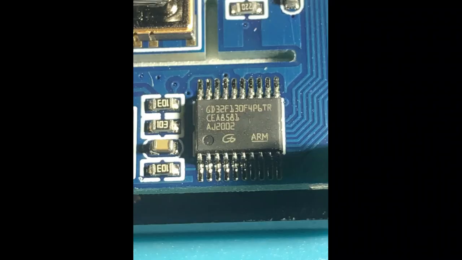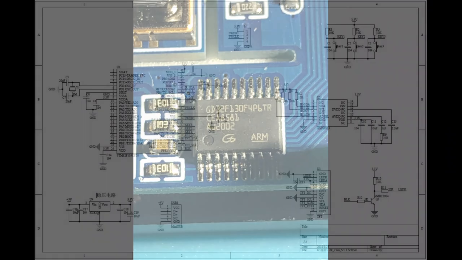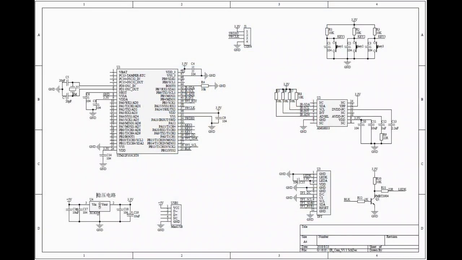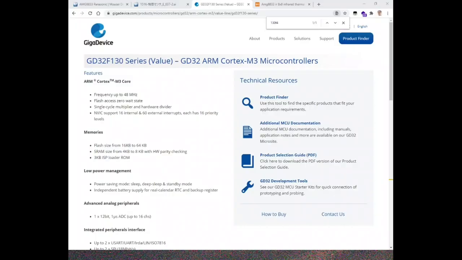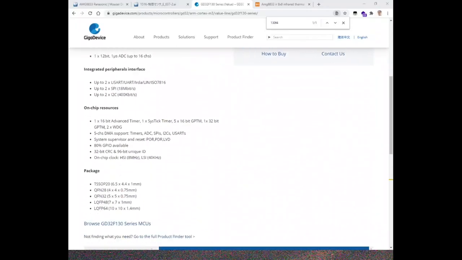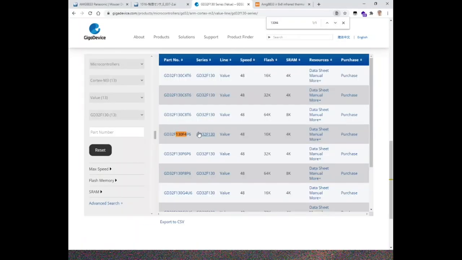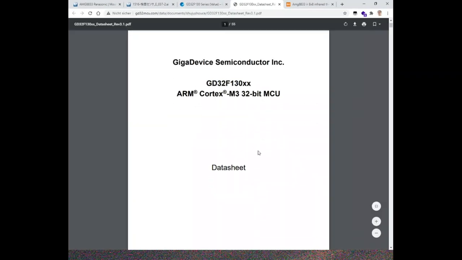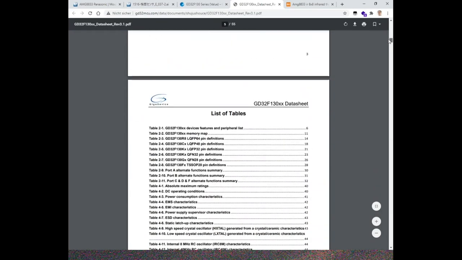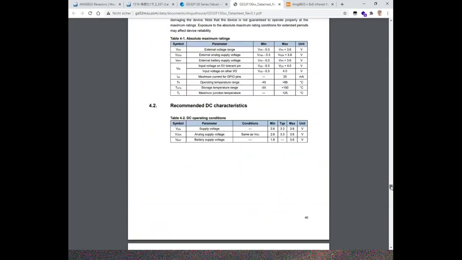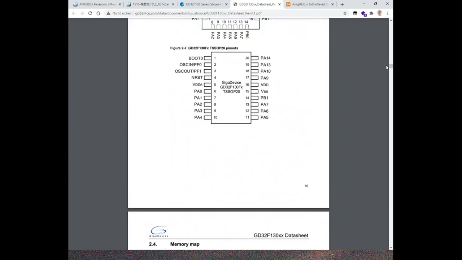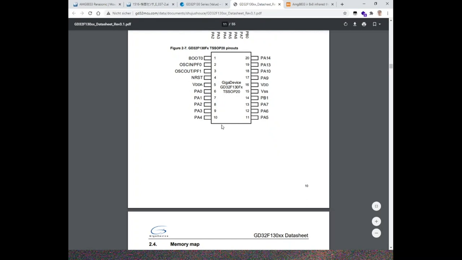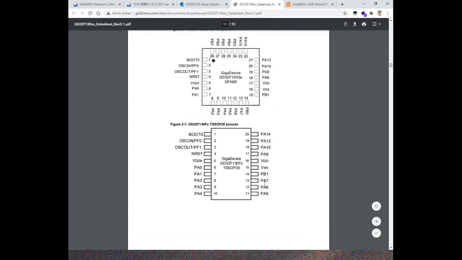Now let's see what we have here. That is an ARM processor, but it's not the same ARM processor as in the documentation that's being provided by Banggood. So the actual processor really is a different model. It's a Cortex-M3 processor, and we find a data sheet of that, of course. Okay, let's see. This is quite a capable little device, much more than your typical Arduino would be, which probably even explains the decent performance that we can see on the display.